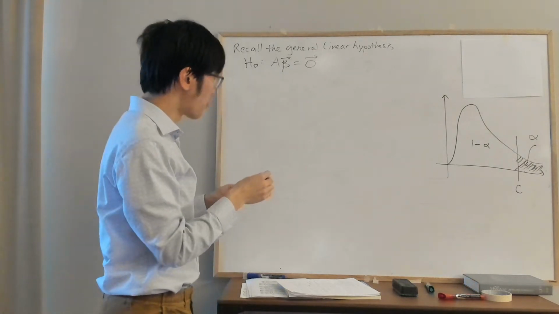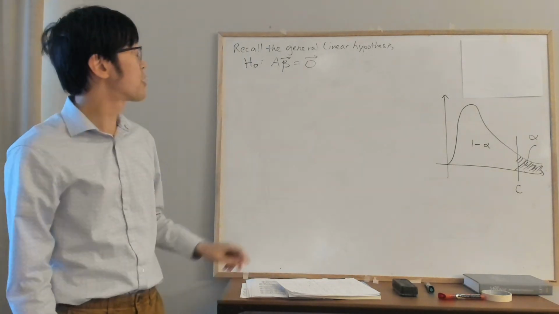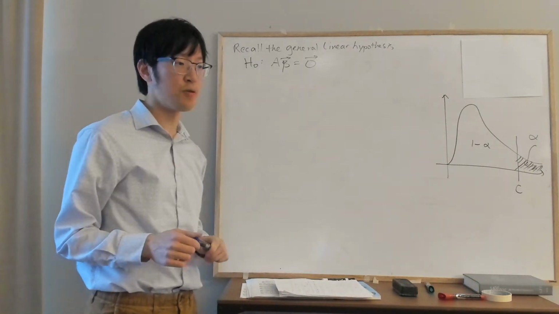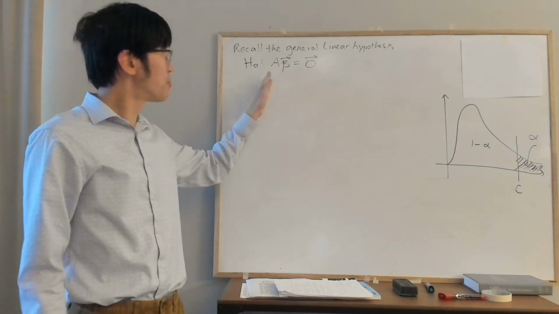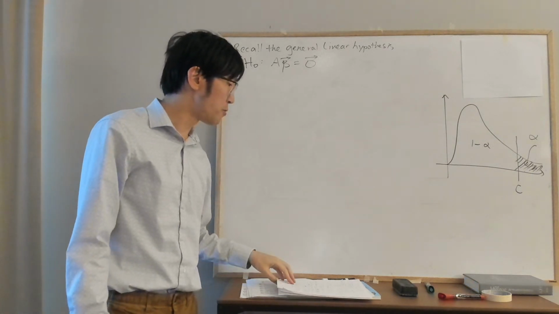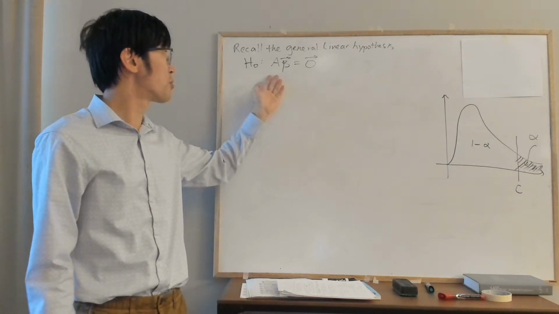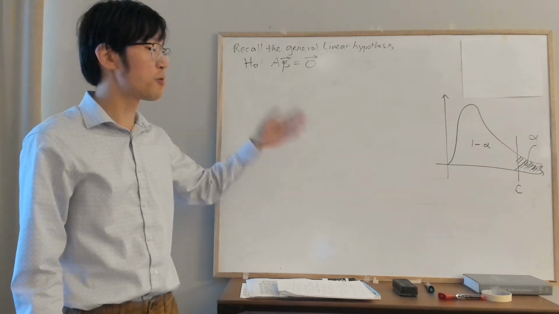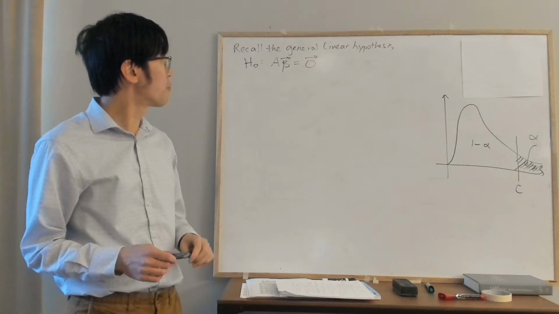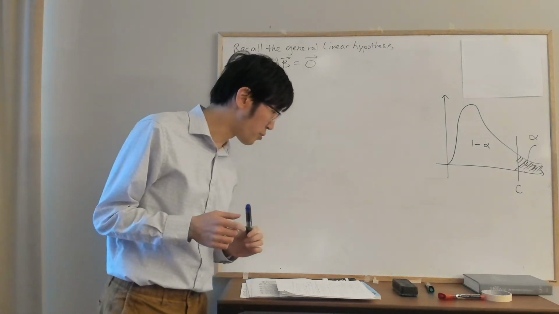Right before the break, we talked about various situations that we can test using this hypothesis. If we look back at our notes from last time, we can use this to test whether there's overall any significance in the multiple linear regression. We can use it to test what we call reduced models. If we take away some of the predictors from the model, we ask whether that's plausible. And we can also use it to test if we can remove, for example, some of the categories in the categorical predictor.